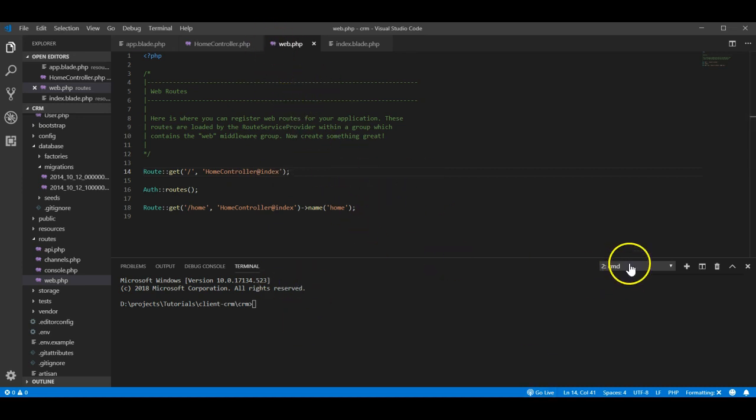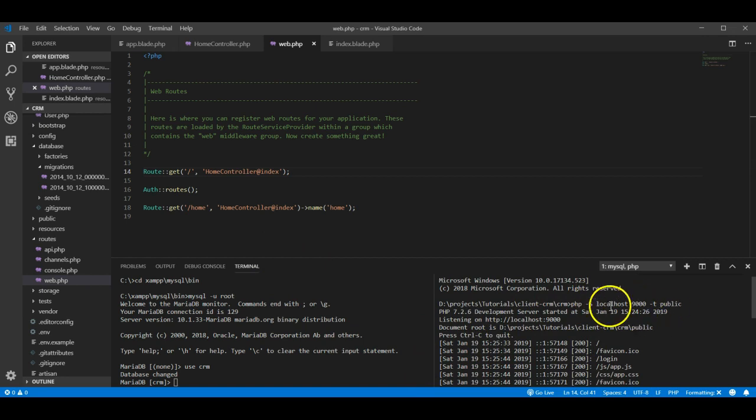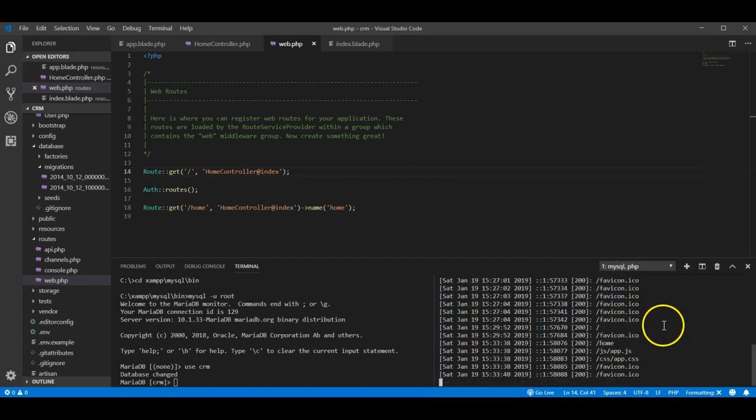So anytime, let me see here. Are we running our server? Yes. Okay, we are running our server. So that's good. I've done this here. I ran it on localhost 9000 as opposed to 8000 this time, and then serving up the public folder. So that's pretty straightforward there. And I'm already logged into my database.